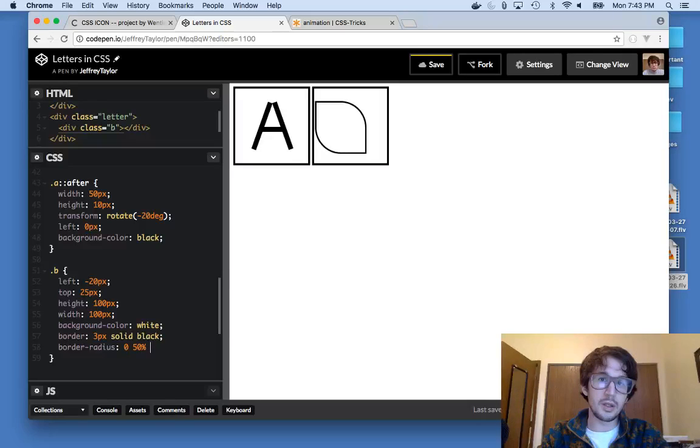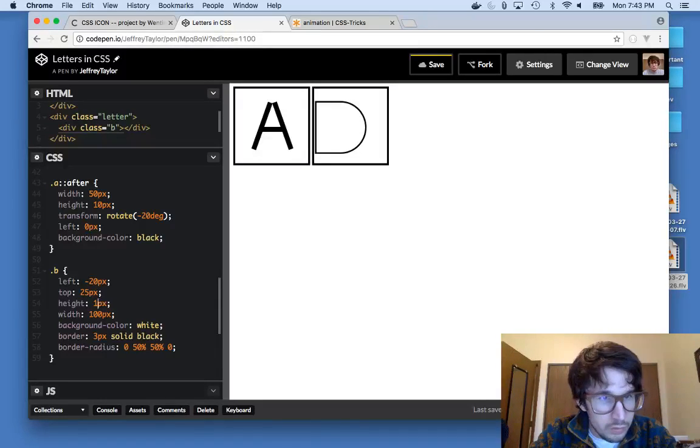Bottom right is 50. And then top left is 0. Yeah, that's cool. That's what I want. But that's too big now, so 50 and 50. Yeah, cool. And that's not nearly as thick as my A, so 10.